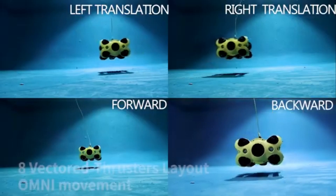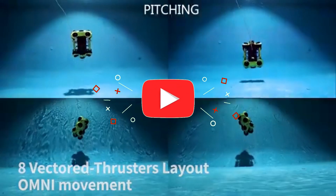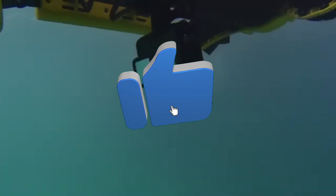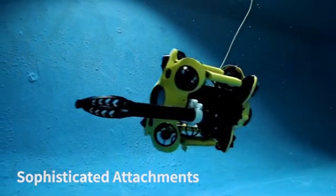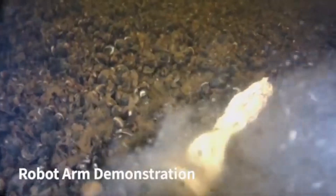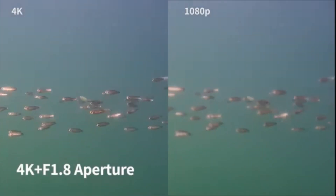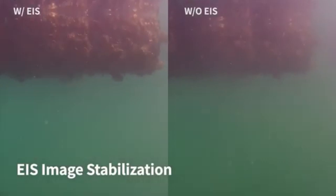With its high-resolution camera, the drone can capture remarkable clarity and detail when exploring underwater caves, coral reefs, or marine life. The M2's adaptable mounting system lets you expand its possibilities — add extra equipment like a mechanical arm, GoPro camera, external LED light, or laser caliper to meet your unique demands. This makes it possible to perform activities like measuring underwater structures and manipulating objects, captured in great detail in photos.